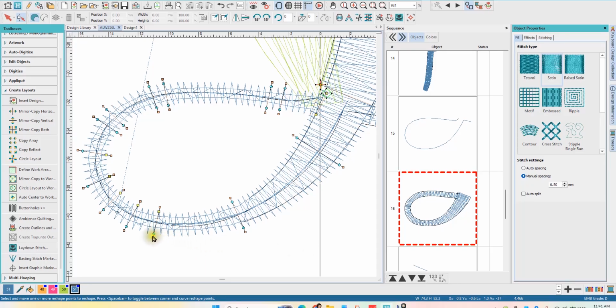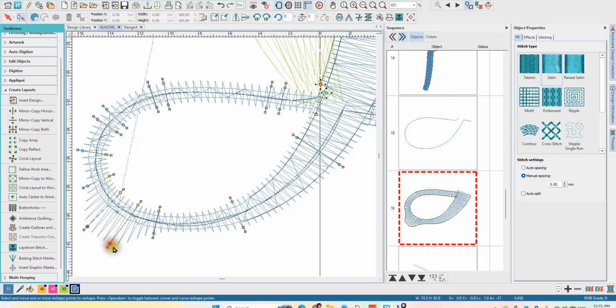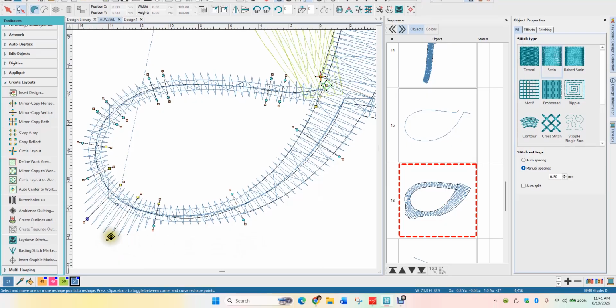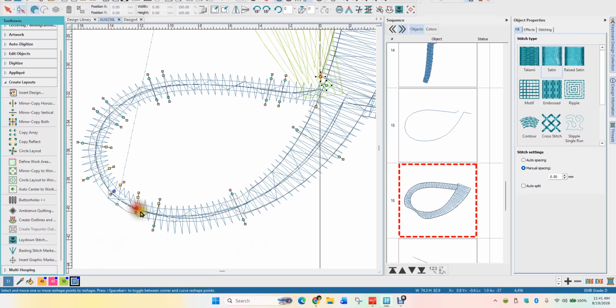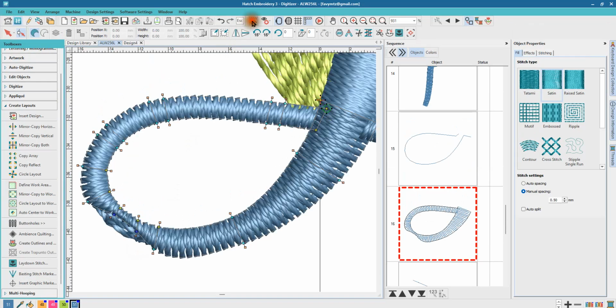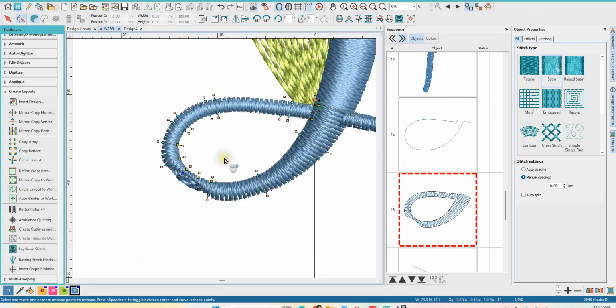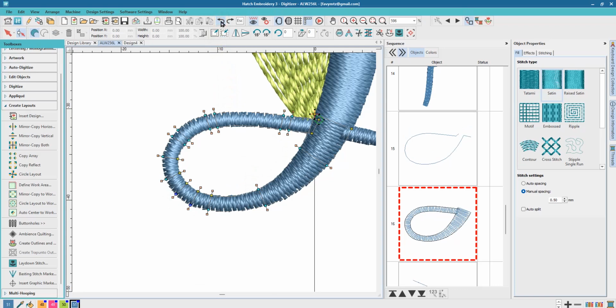Now we've actually got nodes. We've got angle lines. We've got square nodes and round nodes. Once again, if I wanted to, I could come in, I could select them and they'll turn purple. I can drag them and I can move them wider, narrower, change the shape as much as I wanted to, simply by having come up to the edit and having that section of this design turned into recognized stitches as objects. All right, I'm going to undo.